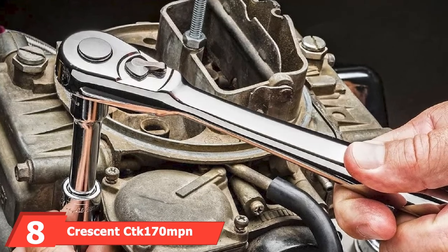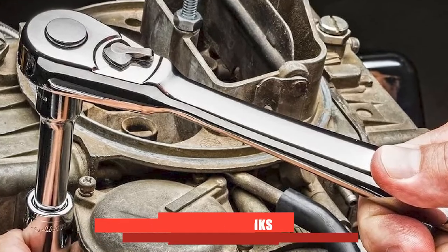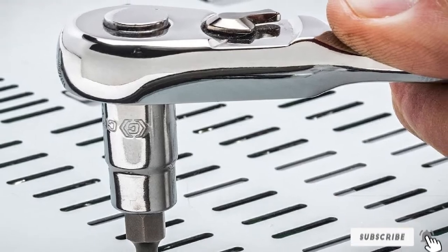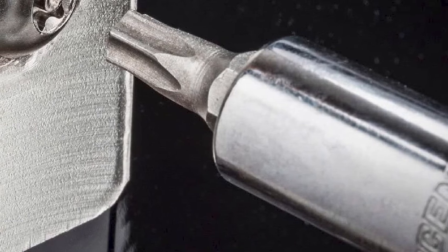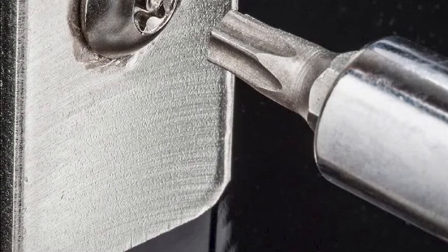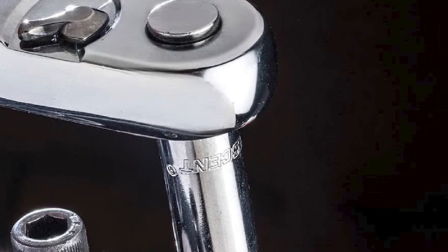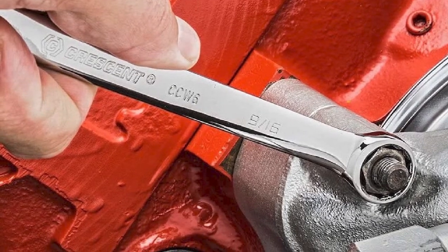The number eight position is held by the Crescent CTK107 Mechanics Tool Set. This is the second product from Crescent and is a bit of a hybrid collection. At the heart of the product are three very well-designed and built ratchets with the usual collection of wrench head attachments. In addition to that, we have a broader selection of tools — those great ratchets are joined by a pair of pliers, an adjustable spanner, and a couple of universal screwdrivers with lots of bits. Just as with the other Crescent product, this is an update on an earlier product, and Crescent has upgraded the storage box, making it tougher whilst ensuring the tools fit into all the gaps properly for easy removal and replacement.